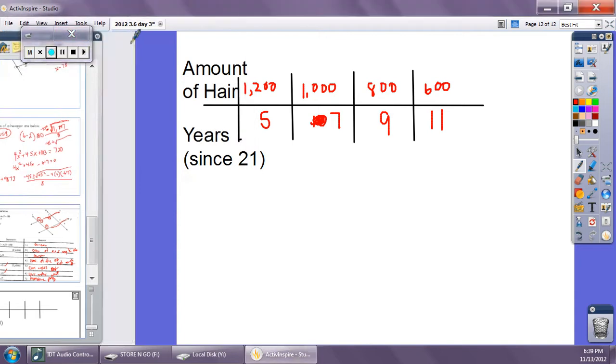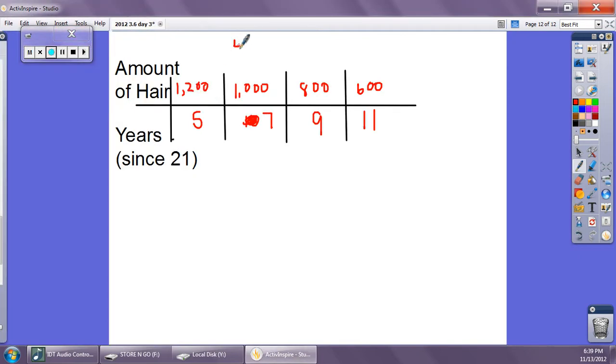Alright, boys and girls, this is going to help a little bit with Chapter 5.4. Part of Chapter 5.4 was being able to take a situation, a real-life problem, and then be able to turn it into slope-intercept form. And we learned that slope-intercept form was y equals mx plus b. When an equation is solved for y, we know that m is the slope, we know b is the y-intercept.